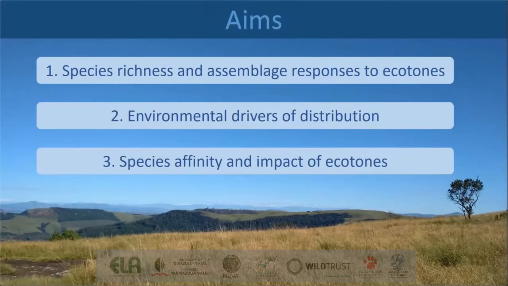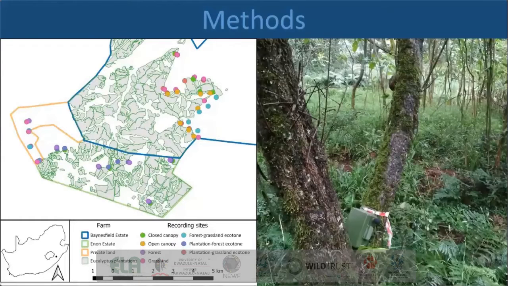But for the purpose of this talk, I'll be focusing on the first aim, looking at the distribution and response of species at ecotones. So I focused my work within the Bainsfield, Burn Valley and Richmond areas of KZN in South Africa. I selected 60 sites in 7 different biotopes.